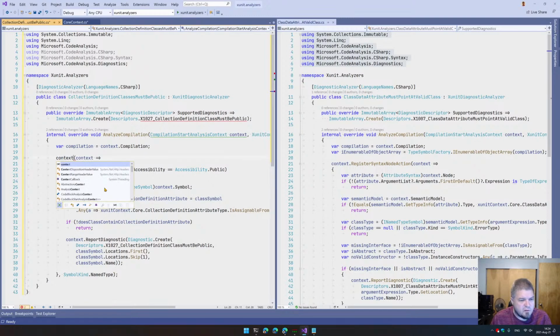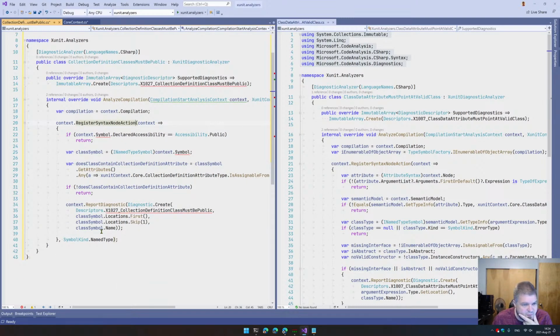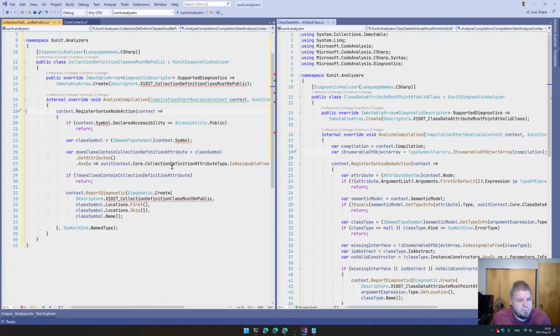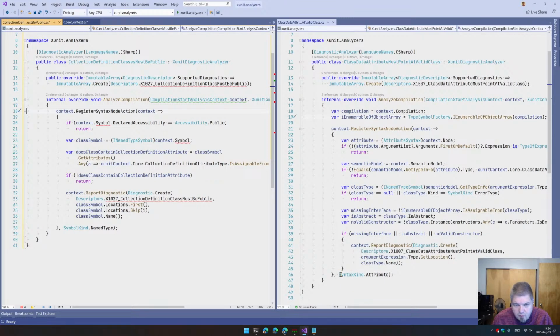Oh, context, not compilation. Register syntax node action on the context. Where do we use compilation? Type symbol fact I. Oh, okay. IEnumerable object array. I don't need that. I don't know why I have that there. Okay. Register syntax. No, not syntax node.